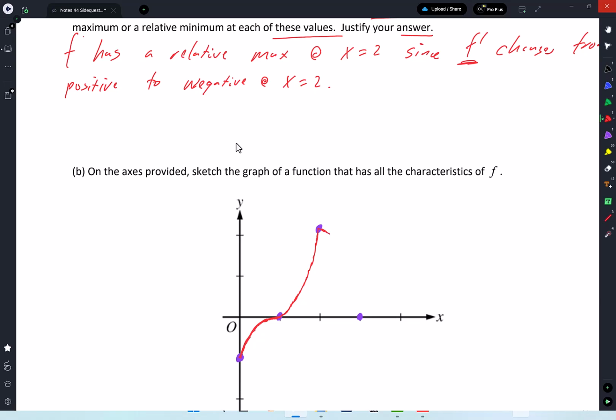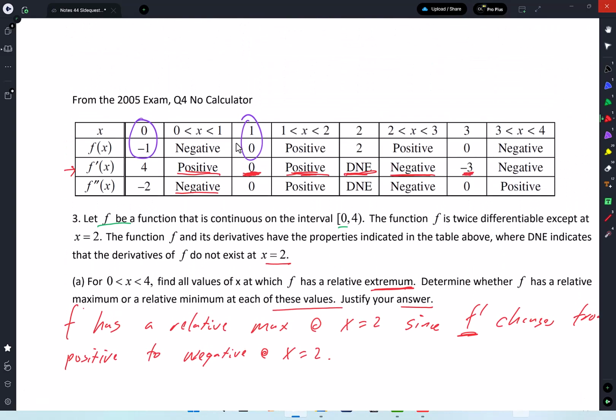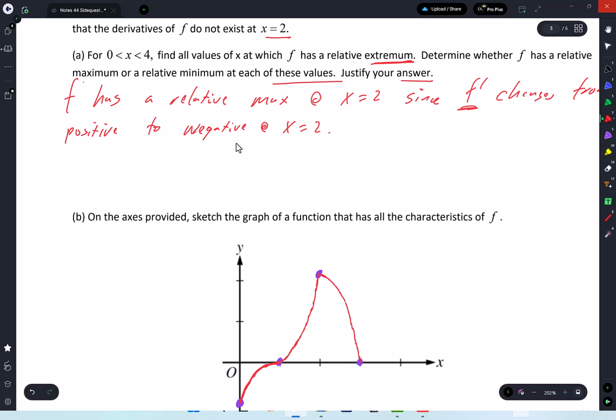So there it is. Kind of looking like a shark fin there. Notice that at x equals 3, I have a negative slope of negative 3, so don't make it look like it's a vertical tangent. So it looks pretty good to me. Looks a little steep, but that's fine.